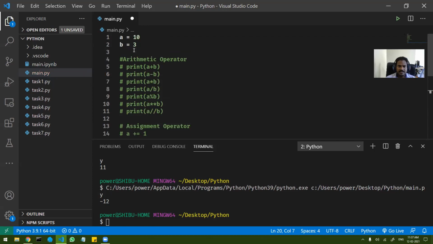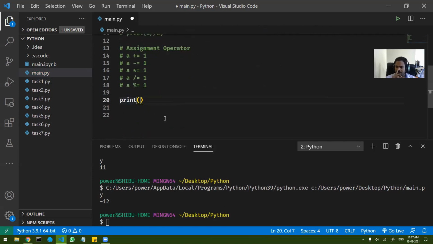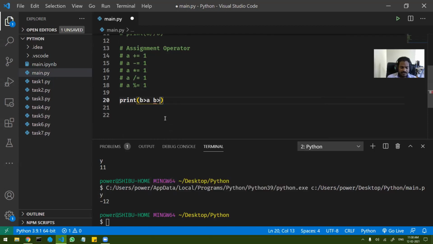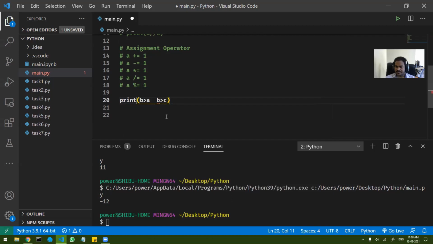So let me take another variable c, which is 15. Okay, so I have three variables. So let's suppose I want to find out if b is greater than a and b. I have to check both, meaning b is greater than a and also greater than c. So what will be the logic, b greater than a, b greater than c, right. So what should come in between here?